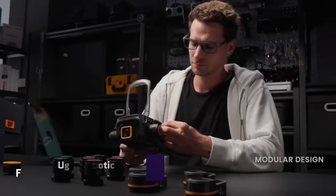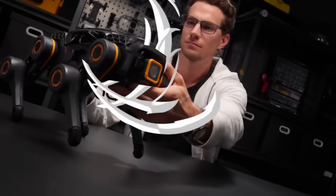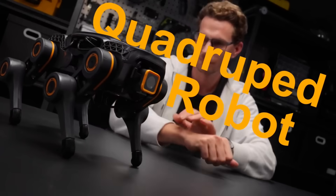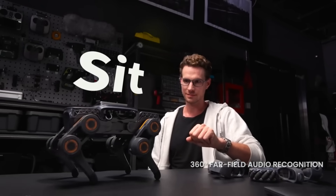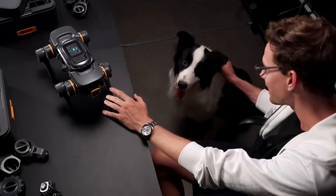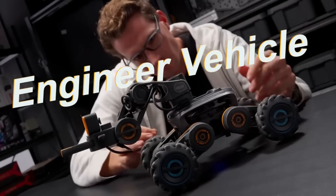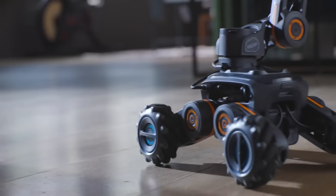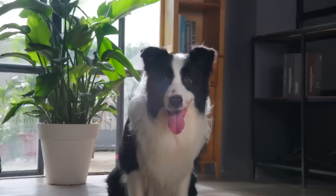You Got Robotic Kit. Create seven different robots with just one You Got Robotic Kit, a revolutionary combination of technology and creativity. With its clever knob lock and modular architecture, building and customizing your robots is a breeze. Another option is to use open source hardware and DIY parts from third parties to personalize your robots. As a tool for learning, the You Got Robotic Kit goes beyond being a simple toy.